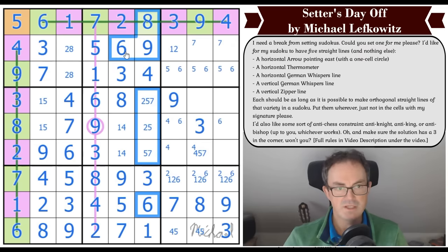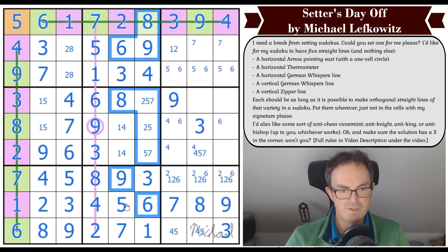It's not that. That's got a 9 to its right. It's not that. That's got a 9 to its right. No, it's not that. It would need a 6 in it, and then it would need 1 and 2. No, that can't have 1, 2, 4. So it's not in column 5 either. It's not that one. It's not that one.